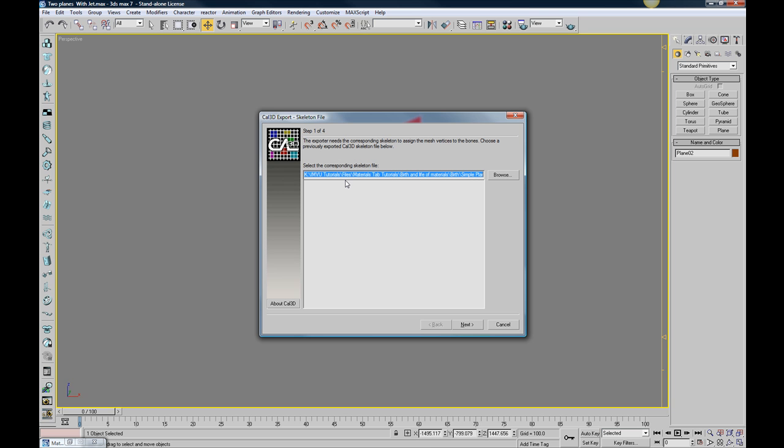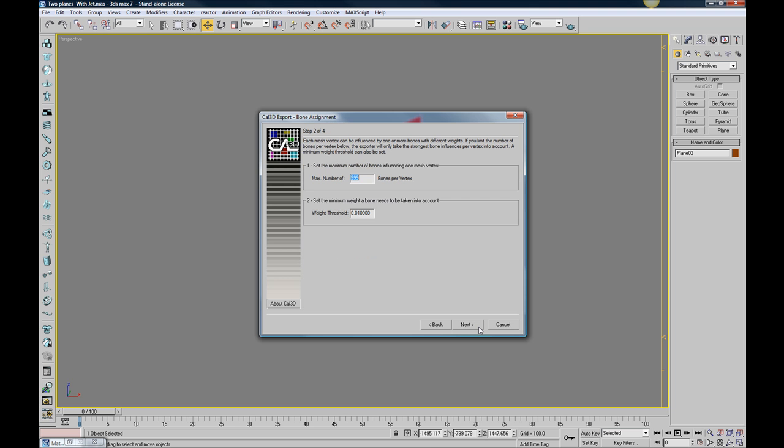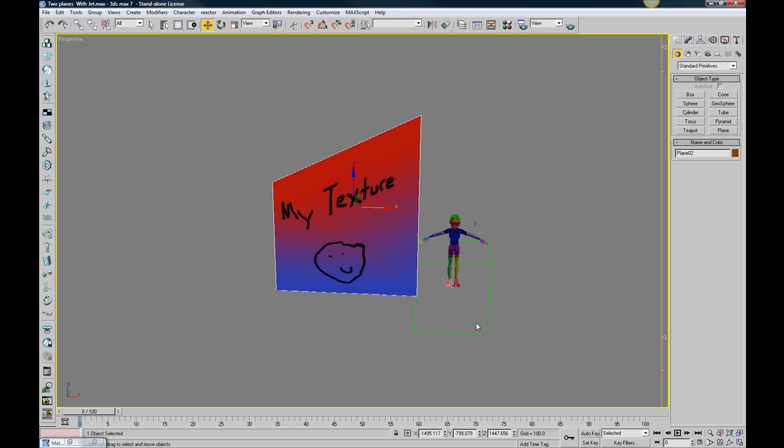It's going to do a lot of things that we're going to check out in a bit. So we need to hit next. These things I really don't change. I'm not even sure if the previewer looks at any of this information. So we keep going, and now we have a skeleton exported and our geometry exported.